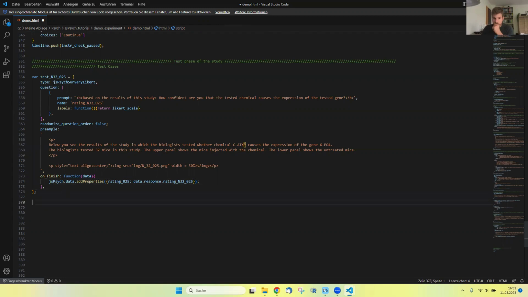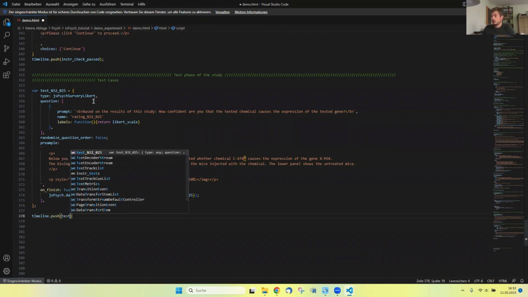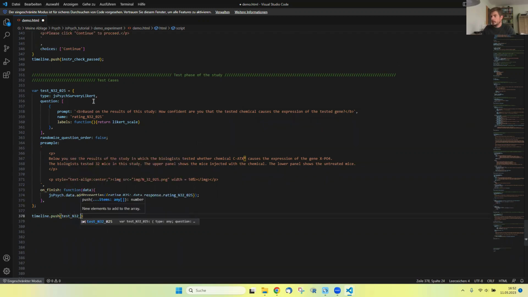This is done. Of course, this is not something that every subject will see. This depends on the between-subject condition a subject is in. But just to see if it works, let's push it to the timeline anyway. This is going to go away later. I just want to check if this is working.